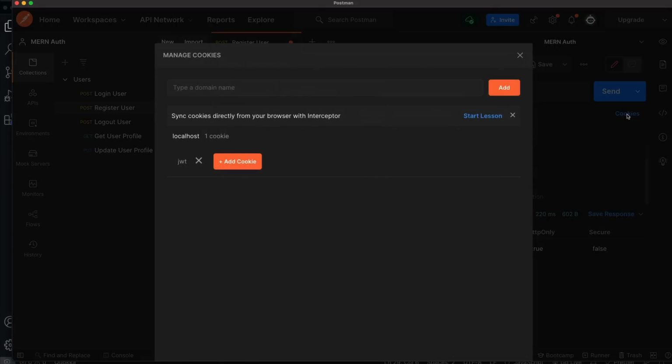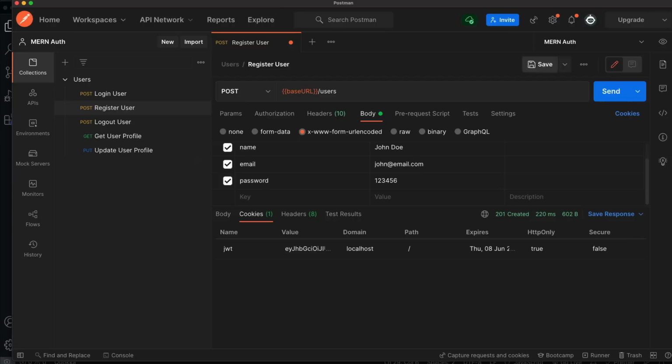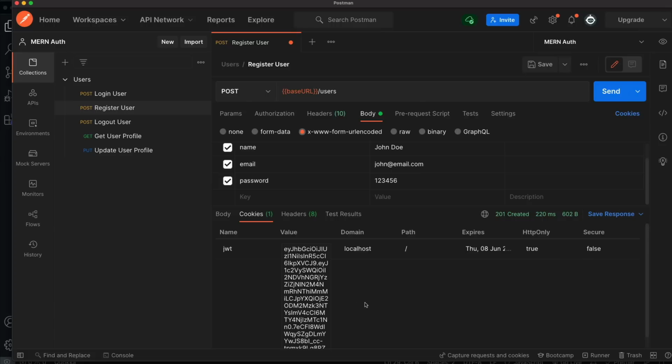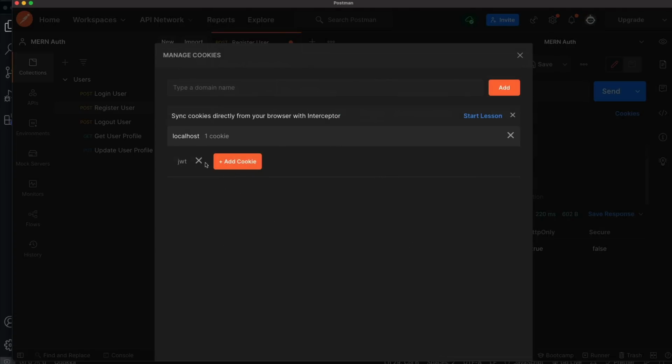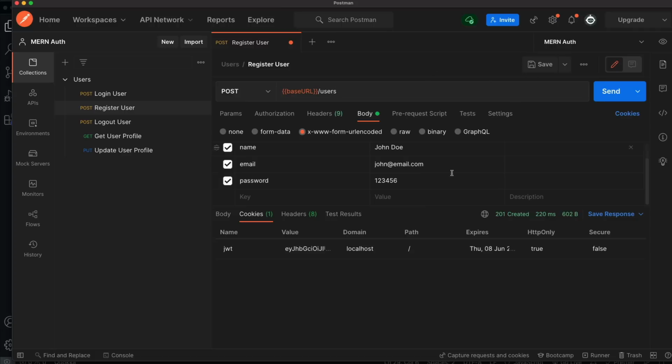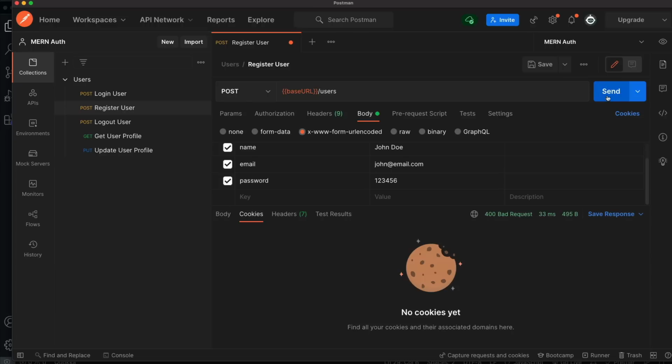Also, if you click right here, you'll see JWT. And if I delete that, then that cookie will go away. All right, but that essentially means we're logged in if that cookie is set with the JWT value, which is this right here. Now, we don't have a logout yet, so I'm just going to go ahead and delete the cookie right now. So right here, I'll hit the X, and it should be gone. It does still show right here, but I just want to show you if I were to send this again, you'll see the cookies, that 1 is gone.